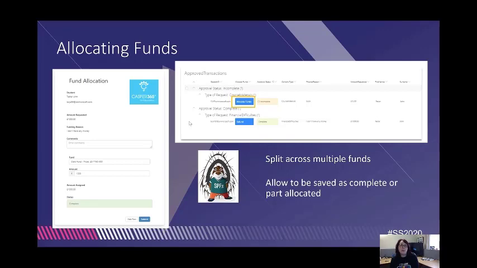Basically, once a request was complete, it appeared as something that needed allocating to funds. If there wasn't a fund that was going to pay for it, then that goes to the college's own funds. So we needed a little bit of magic there for the back end to complete the cycle, because a lot of this information was being done in multiple Excel spreadsheets, and it gets very complex when you've got hundreds of students putting in hundreds of fund allocations across many, many funds. So this was an interesting piece of work that we added on to the back of the solution.